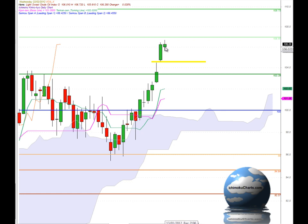We have downside price rejection, and we can see the influence of the area around the 106.95 resistance, which was a fairly strong area of prior resistance. But we also see the shadow on the bottom of this candle with upside price rejection. So even though the buyers have closed with some very weak control in this market, they've made net bullish progress. Neither side is really strongly committed to taking this market either higher or lower, so that's why it's a very indecisive candle. But having said that, the buyers have lost the momentum that they had, and that does set the market up for a potential change of trend.